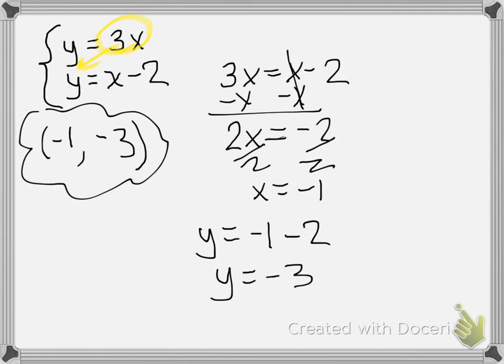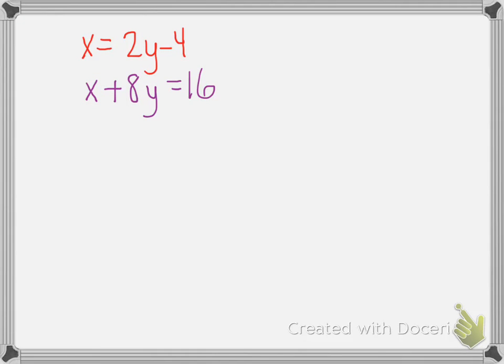And so it's a huge part of the final. So here's one where neither one of them are solved for y. So the first thing you want to do is change them to solve for one of the variables. Okay, it doesn't always have to be y. So if you notice that this one right here is already solved for x, that means we can just replace it where the x is. It doesn't always have to be y. Usually I always do y just out of habit, but you don't have to.